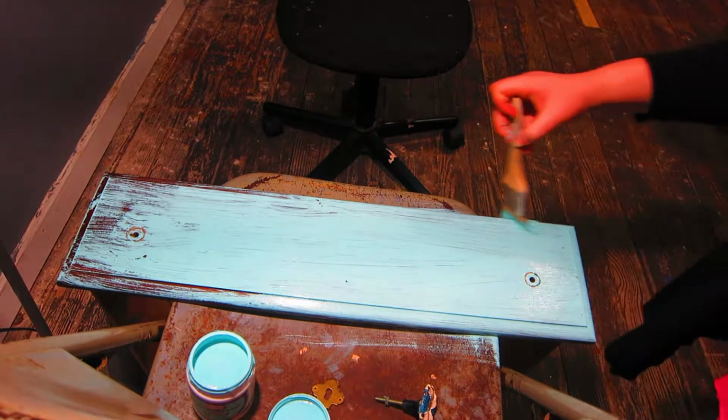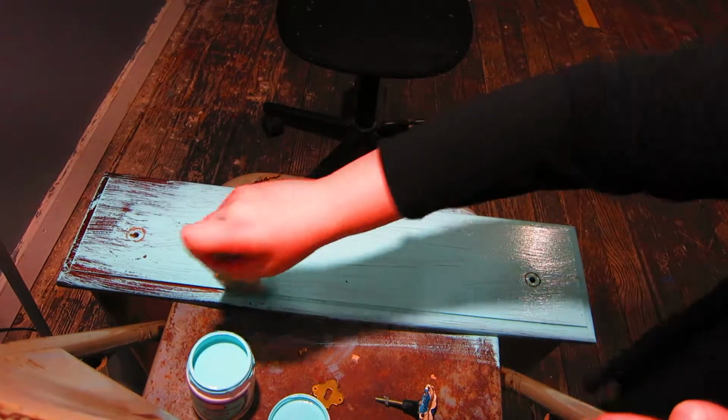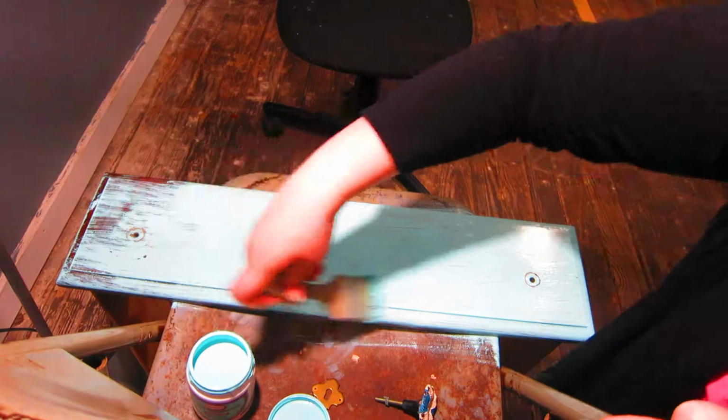This is the look I'm going for. I'm not sure if y'all can see the streak marks that I'm leaving behind, but I just kind of like the way that looked.